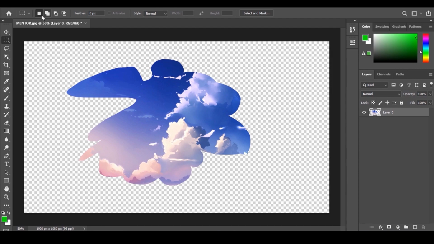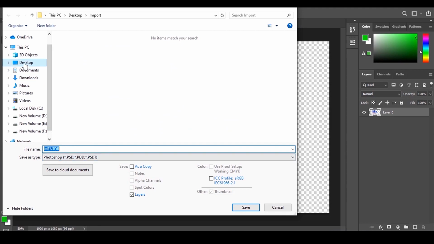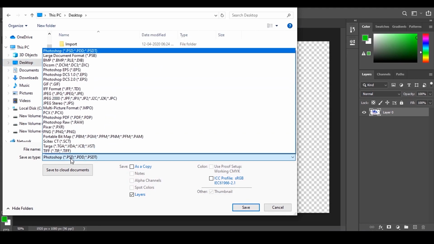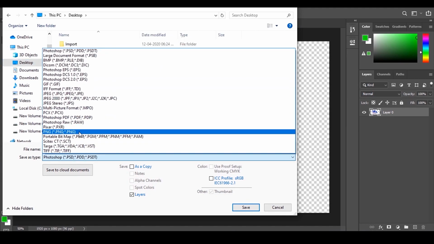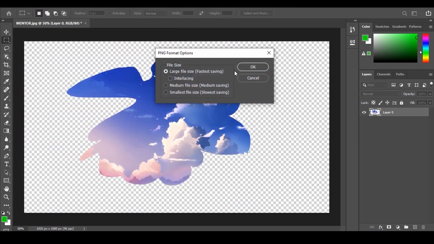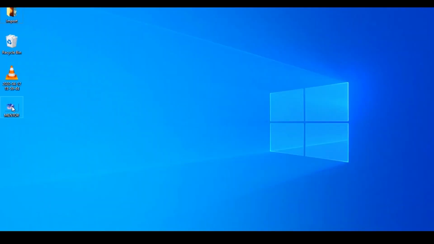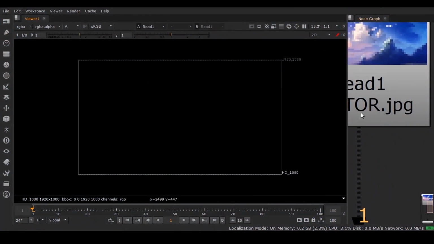And now if I save this, go for this save as button, and now you can see if I go to desktop, we have this PNG file format. In this PNG file format, I need to save it. So save this image, choose OK. Now this file is saved into PNG format. That means we will not be having that area and we will be having a transparency channel.